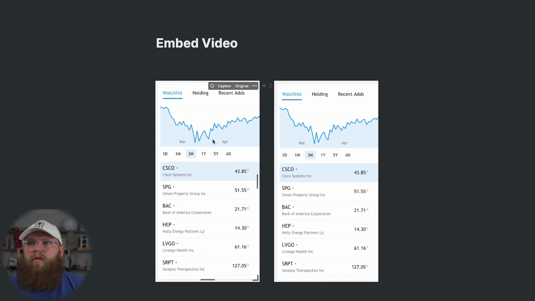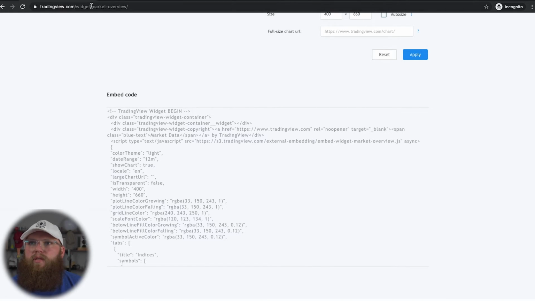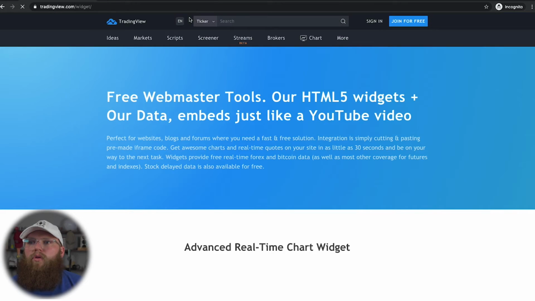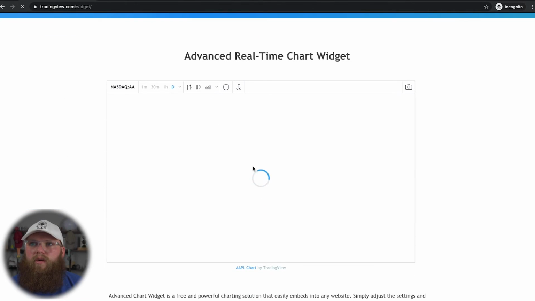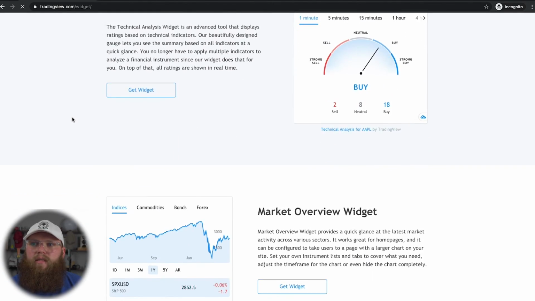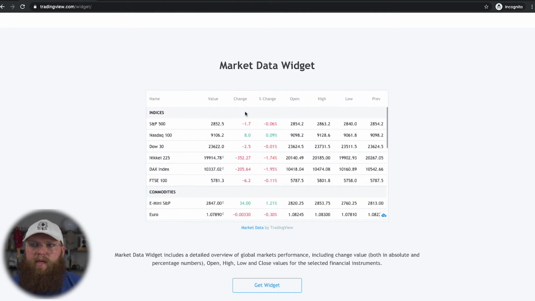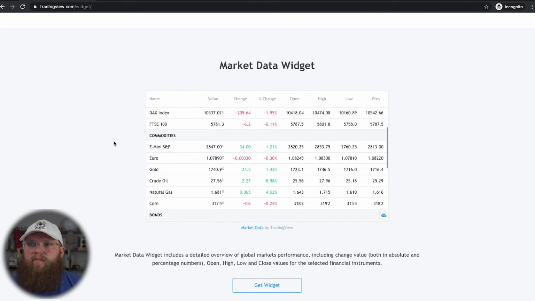Going back to TradingView, the widgets, you could also use some of these other widgets here, for example, and have a page all dedicated to stocks if that's what you're looking for. If you're looking for just this market data to get some different things on the daily percentages and changes, you could use this as well.